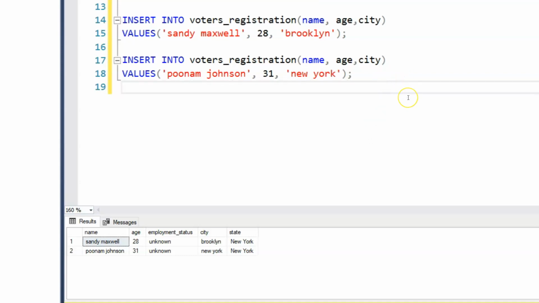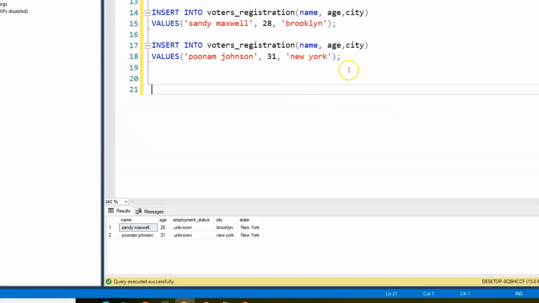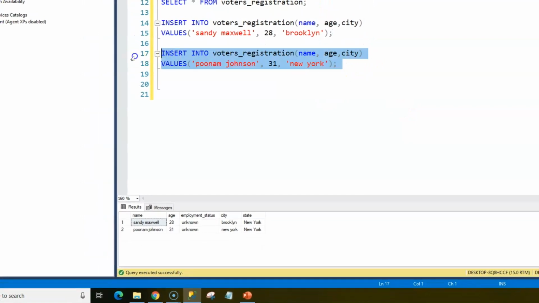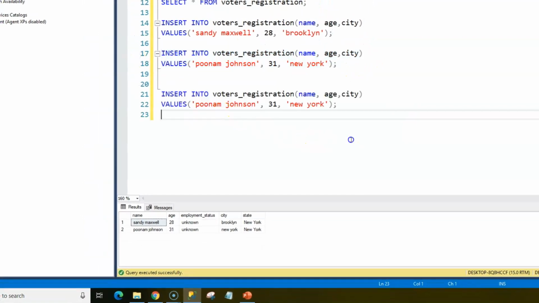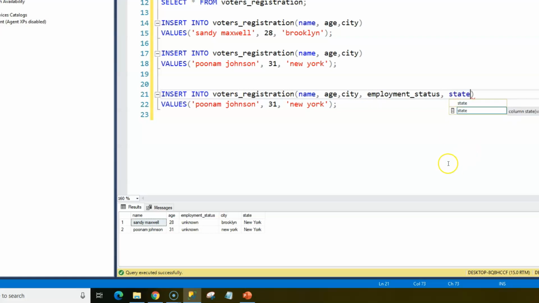Now let's go ahead and add more records, and this time, copy this again. This time we want to include the employment status, and we'd like to include the state as well. So let's change the name.